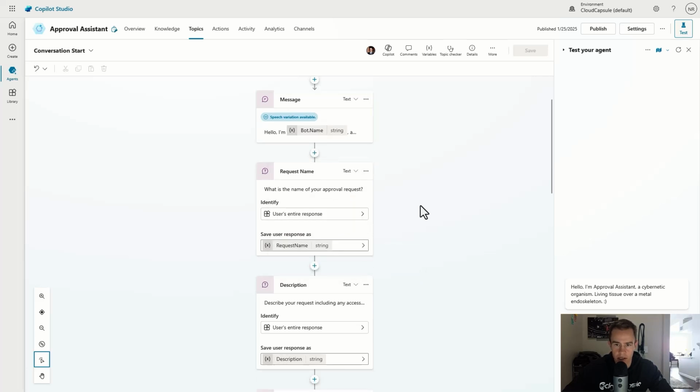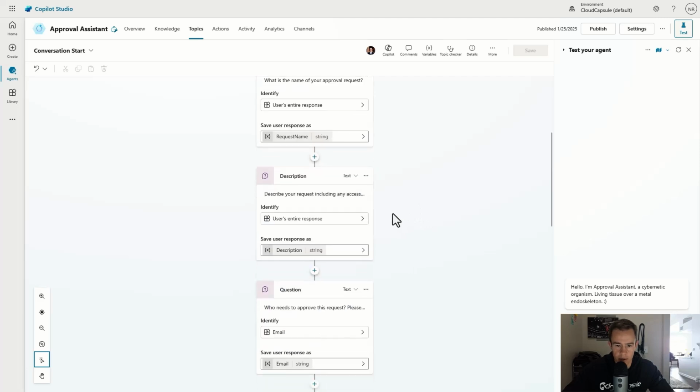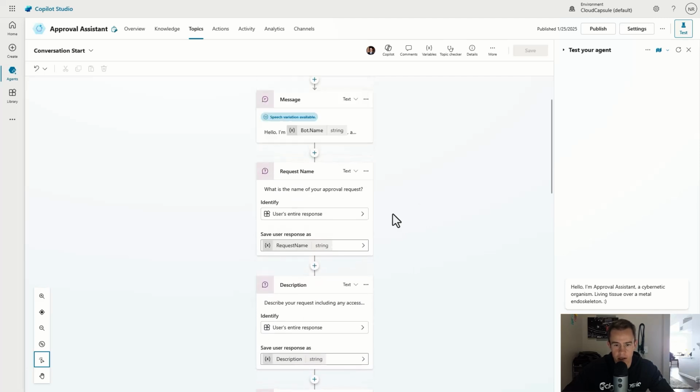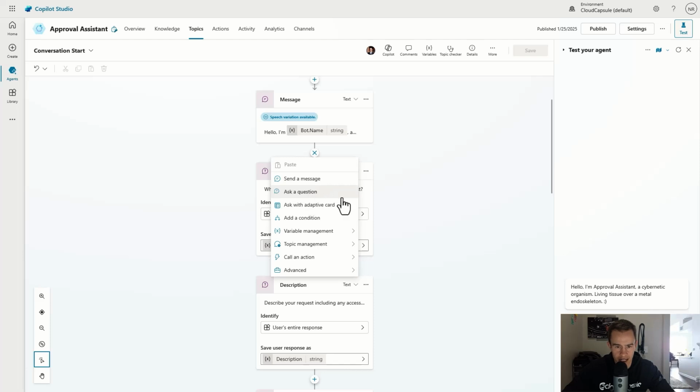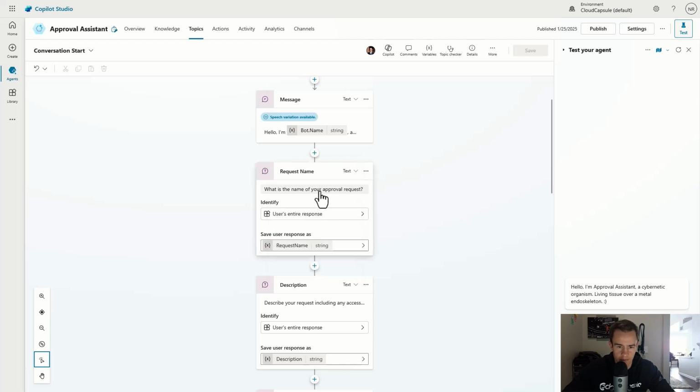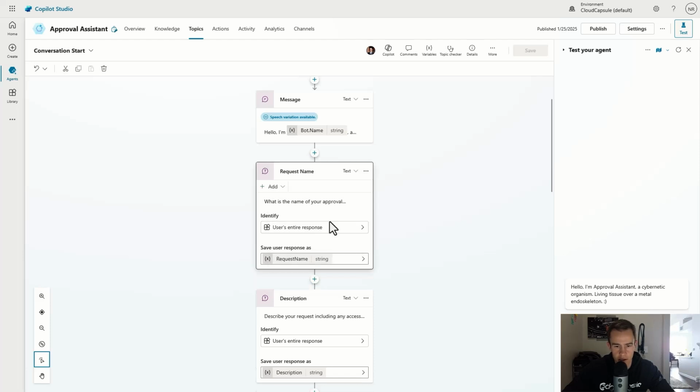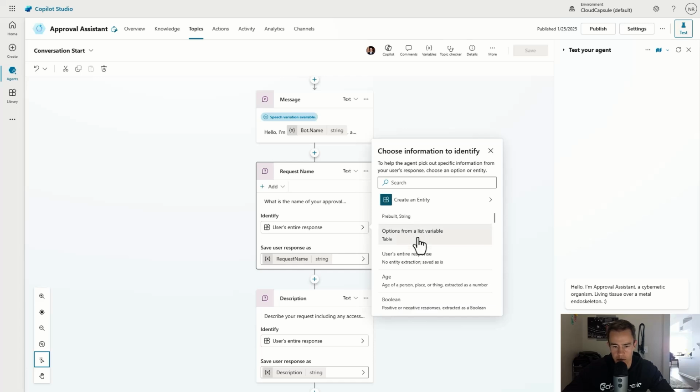So in this particular case, what we need is the variables to pass into those parameters as part of our Copilot action, so that it knows who's the requester, who's the approver that we want to reach out to, to send into that approver action that we created on the Power Automate side. So within here, you would basically say, hey, I want to ask a question, which is what we did here. And then from the identify section, you'll see a lot of components in here for various options.